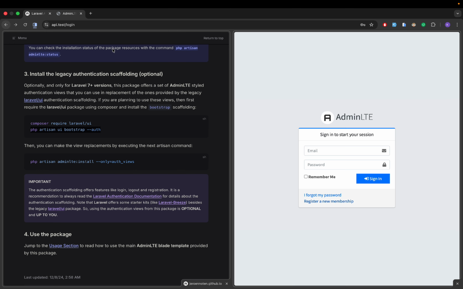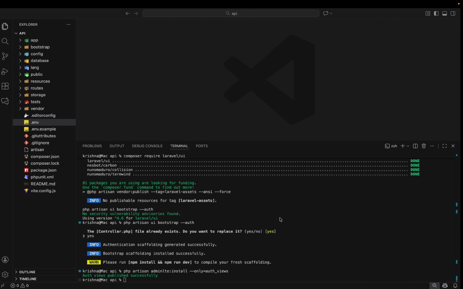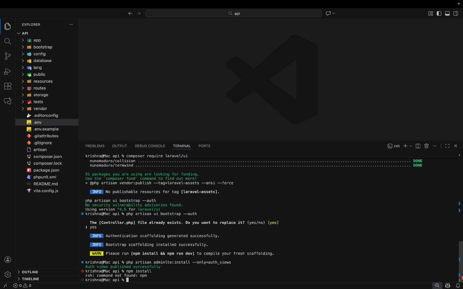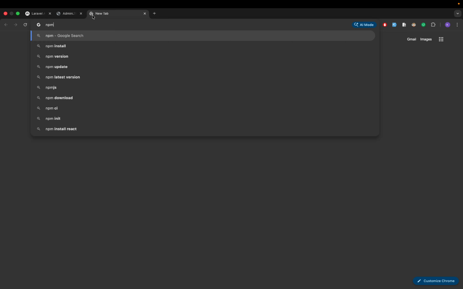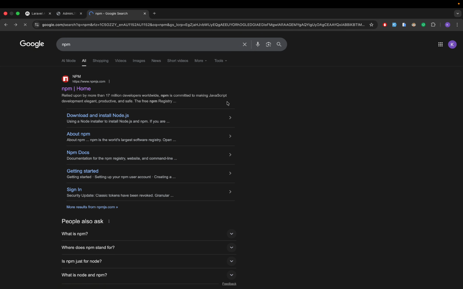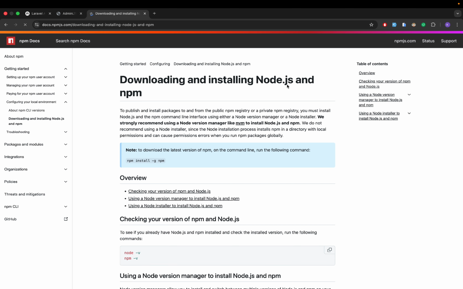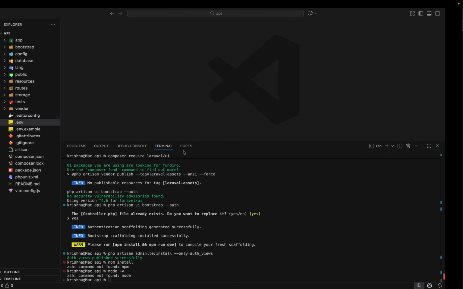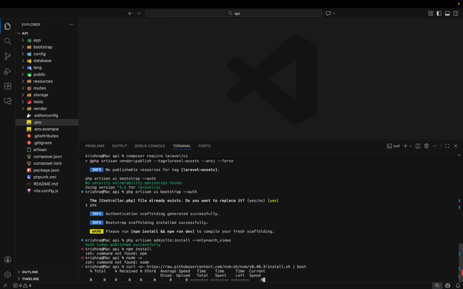Let's go back, and let's install npm. Let's use nvm to manage the node version. Let's go over here, paste it.